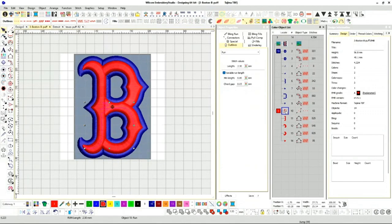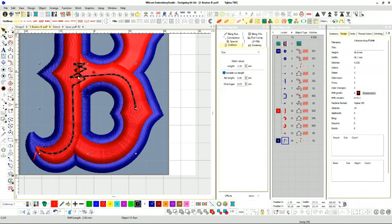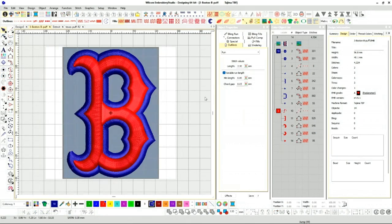One thing I want to add here, let me show you this first underlay. So this first portion, all right, this is going to actually stitch off first. At first, I had it just going inside here, but you can also put a bridge here, like a little mini bridge, just so it could connect nice and good. All right, so let me undo that. This one is ready to go. So here we're looking at trims, three trims. So we have our inside, these two inside, that's one, our blue outside, and then our red all in one shot. That's really the way I like to digitize, is just minimum cuts as possible. All right, let's see, stitches, we're looking at 4,224, so relatively nice and good.